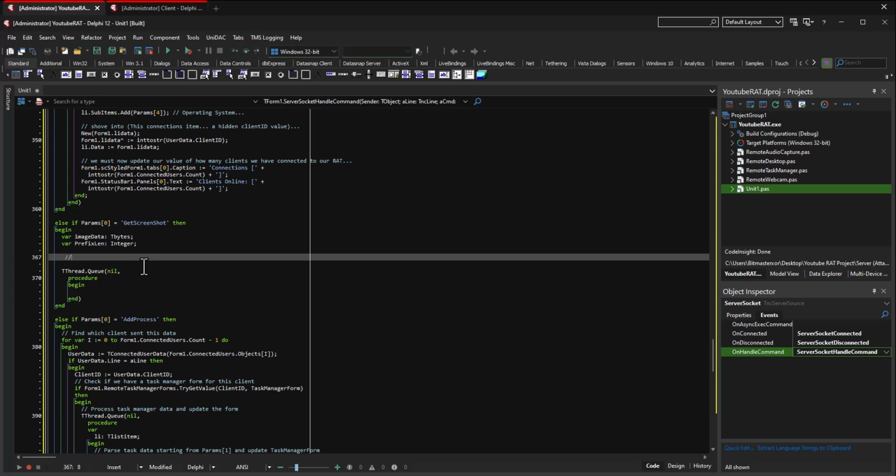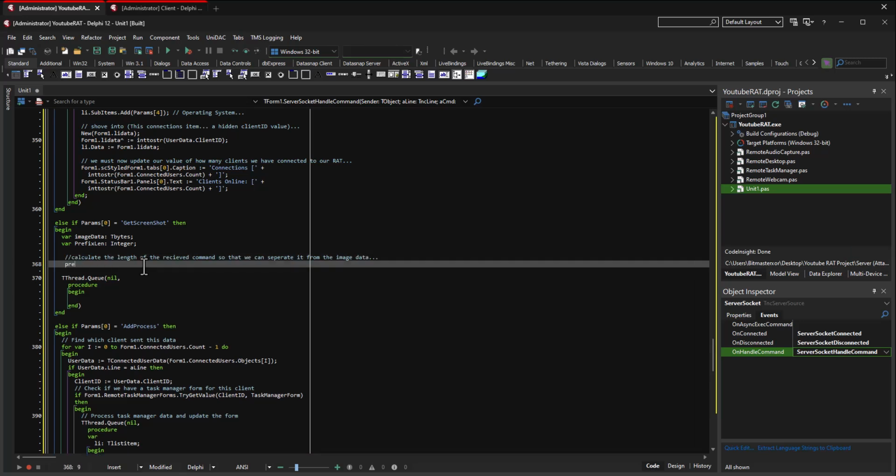We need to first calculate the length of the received command so that we can separate it from the image data.